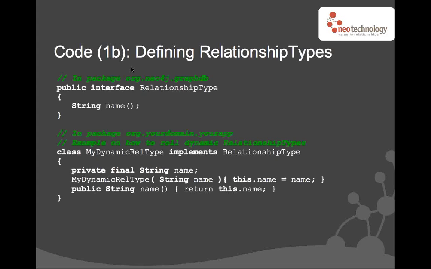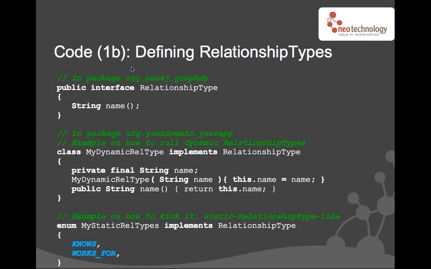So when most people sit down and design their application up front, they actually draw this on a whiteboard. They sit down and they know all the ways entities can be related. If you live in that world, you can define your relationship types as an enum. So you just create an enum in Java, it implements RelationshipType, and then you can stack all your relationship types in there. In this case, KNOWS and WORKS_FOR. And if you do that, you get all the benefits of having a static compile time. You have a refactoring-friendly IDE. Your compiler will warn you before you try to add a relationship type that doesn't exist or use a relationship that doesn't exist, etc.